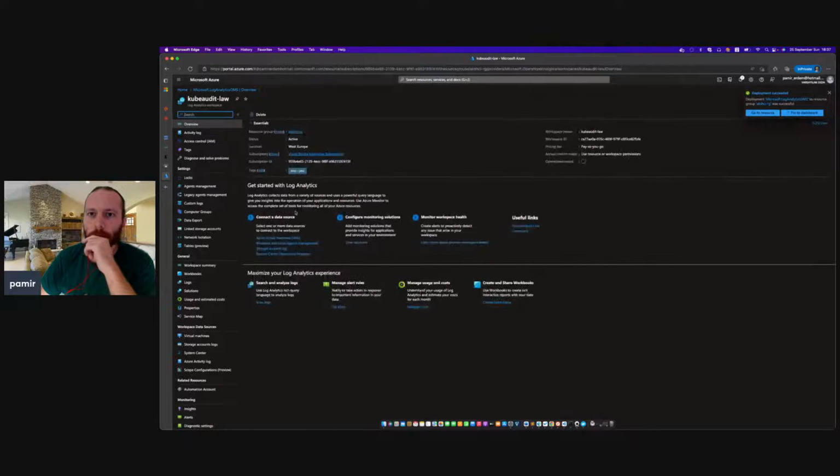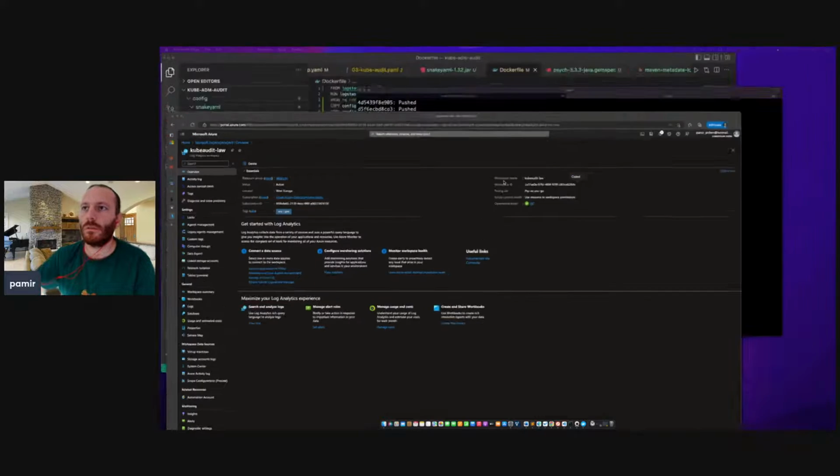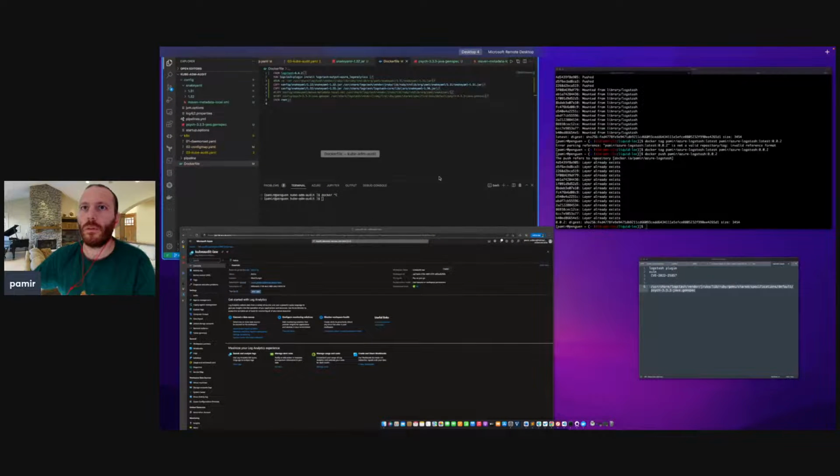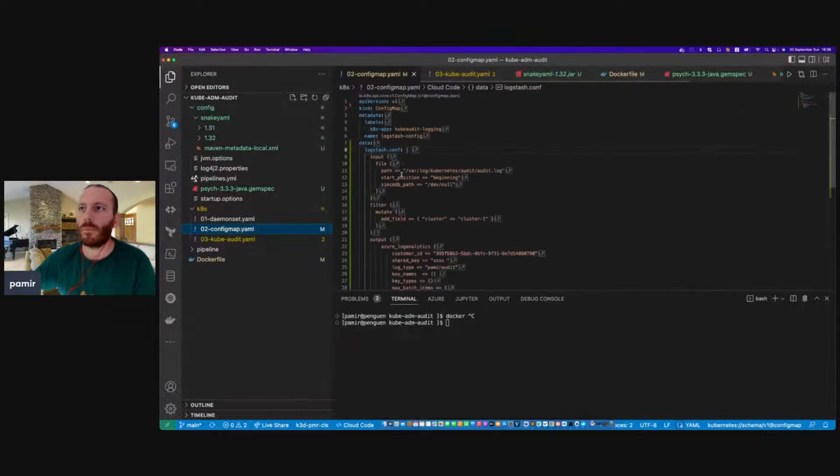Go to resource. What I need this time is the ID of the Log Analytics workspace. Basically I need this one, and the config map. So the customer ID, this ID should be this one. No, it's not this one.